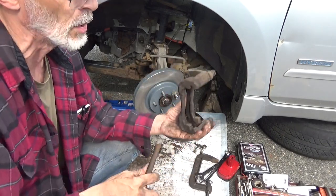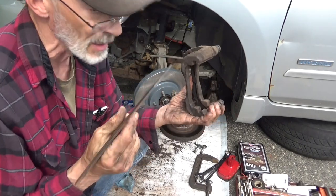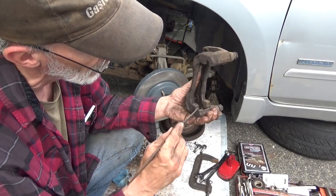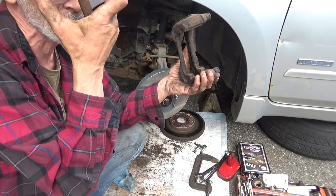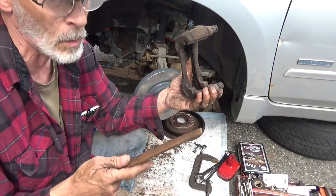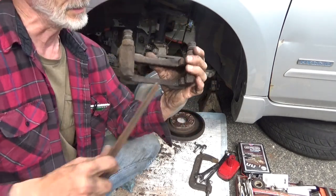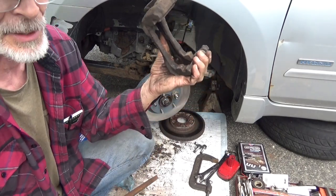So we need to make sure, and you guys that do the brake specialties and everything else, pay attention if you don't already know this. Clean these surfaces off in here, otherwise you're going to have problems really fast with your brakes. So these brake specialists that are pumping out brakes like there's no tomorrow, and 3 months later they don't work right, that's the reason why. So when you bring it back to them, you tell them make sure the caliper bracket, the grooves in the caliper bracket are clean.